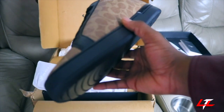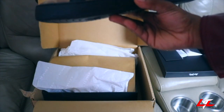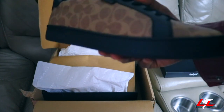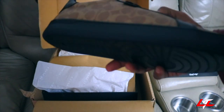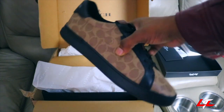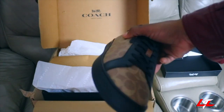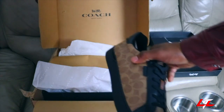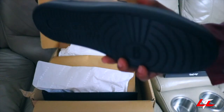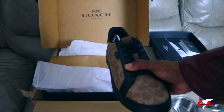I wish the bottoms were white, coming from a fashion standpoint, because I believe a white midsole would break up the color, and you could style it with more things other than just the black. I feel like you are limited to wearing this with certain things. So we're gonna get into a closer detail look on this sneaker right about now.